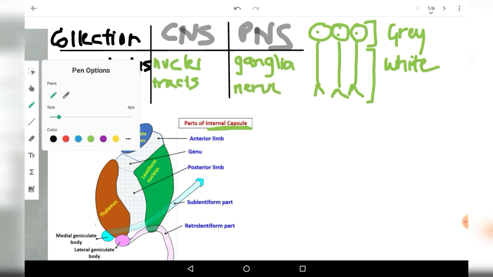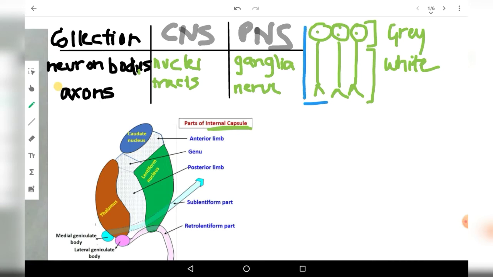So this single unit which you see is not a nerve, it's actually a neuron, and a collection of axons in the PNS would be called a nerve. If I ask you what a ganglia is made of, you now know a ganglia is in the peripheral nervous system and it is a collection of neuron bodies. Similarly, if we say the cerebellum has many nuclei, what do you mean by the word nuclei? Nuclei simply means there are many neuron bodies in that part of the cerebellum. So these are the basic terms.